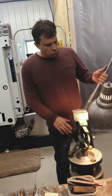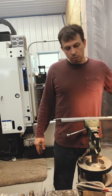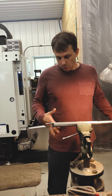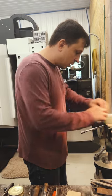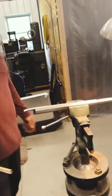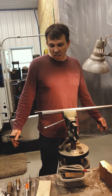After draw filing, you can finish a barrel directly on the draw filed surface — there's nothing wrong with that at all. It's historically appropriate and can look good. You can brown it, blue it, charcoal blue it, age it — whatever you want to do. A draw filed surface works. If you want a little finer finish, you can take some abrasive paper, wrap it around your file or a block, and work down the flat. I wouldn't get too crazy with it — draw filing and then getting a bit of a polish on the surface without trying to remove all the file marks is not a bad process either. You see that quite a bit on original work.